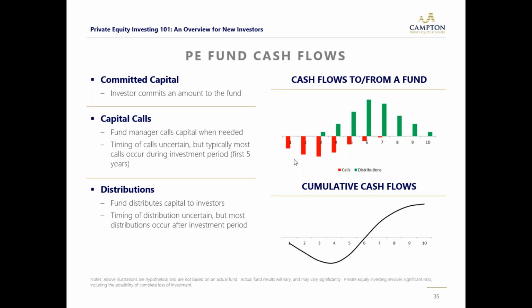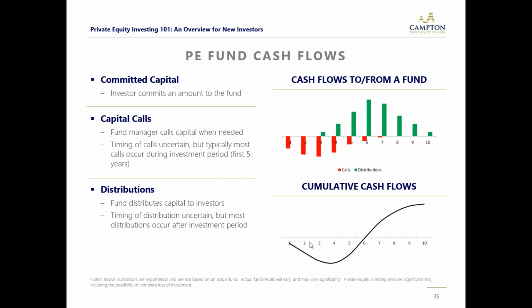What this chart here shows, this red that's below the line, these show cash outflows from an LP. So this is really from an investor perspective, an investor in a fund. Initially, you are going to be giving the fund money as they make capital calls. This usually occurs mainly during what is known as the investment period. It's usually a 5-year period when they're identifying and investing in new companies. And then after those investments begin to mature, they will exit those investments. As they exit the investments, they will give money back to the investors, which are known as distributions.